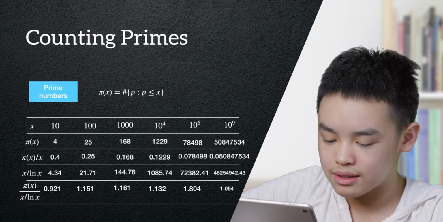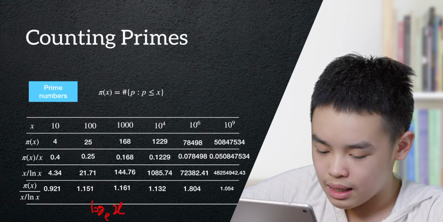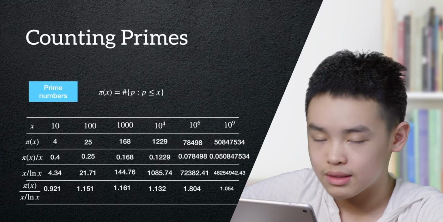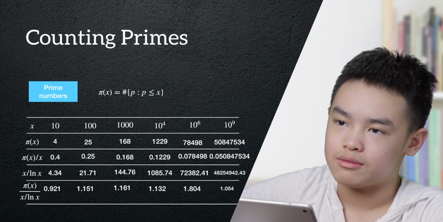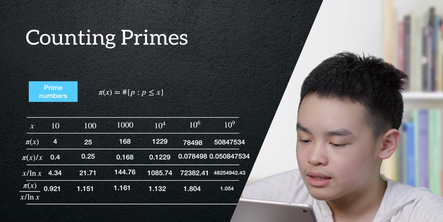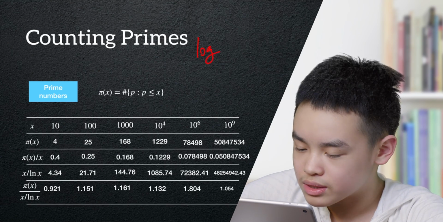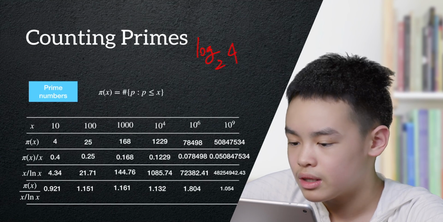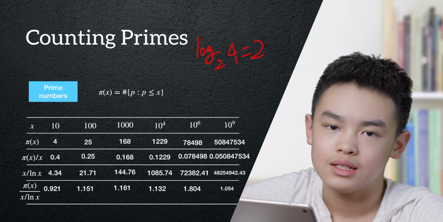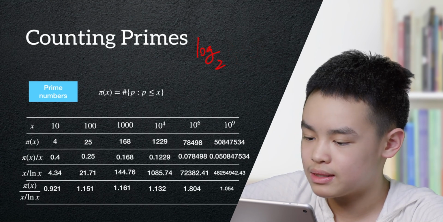Now, what is ln x? ln x is log base e of x. And what is log? And what is e? Well, e is a number, 2.718, that stuff. And what is log? Log is basically like modulo in exponent. So for example, log base 2 of 4. Well, 2 to the second power is 4, so it's 2. It's kind of like modulo, basically the same concept, but in exponents.